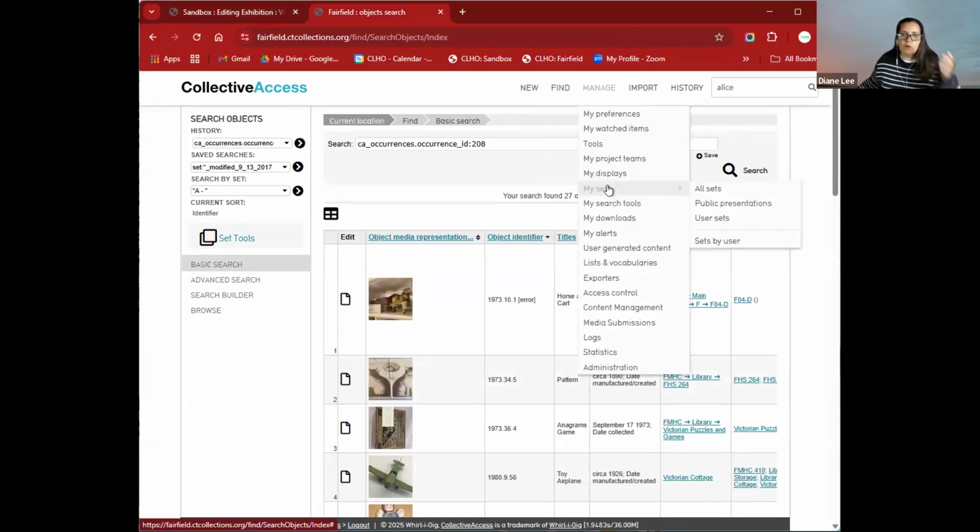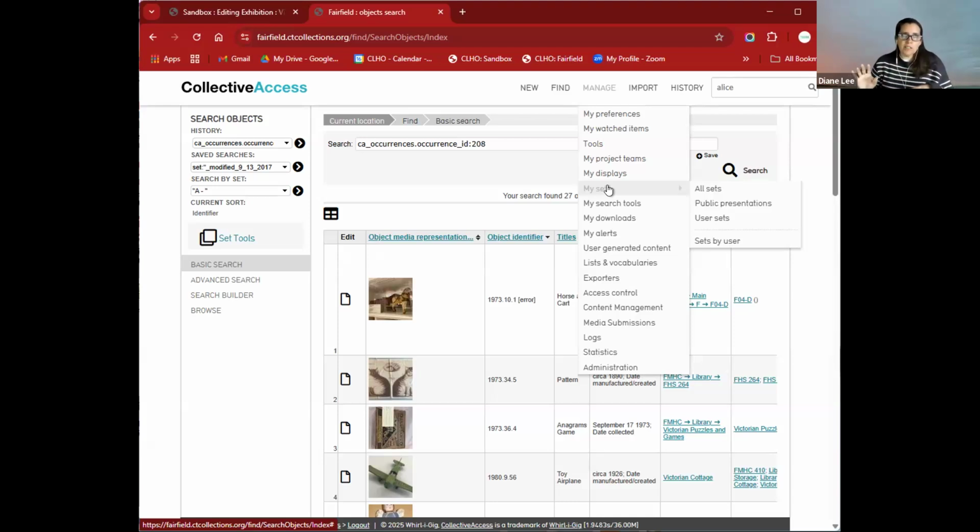For purposes of this recording, sets are a group of items that you can put together yourself for whatever purpose you want. It does not permanently link them in a catalog-y kind of way. It's just a fake grouping of stuff that you have a reason to group together, whether it be to look for an exhibition.